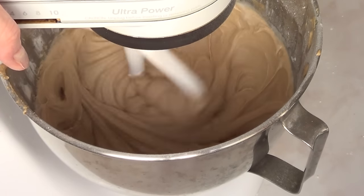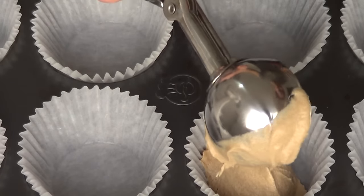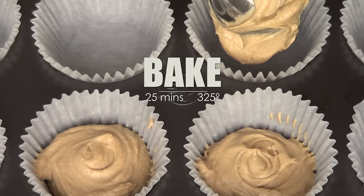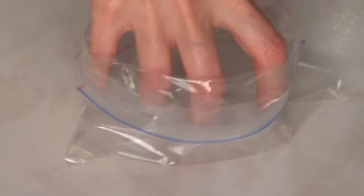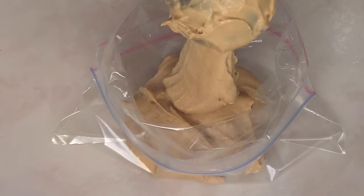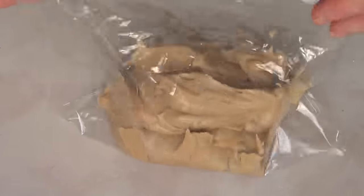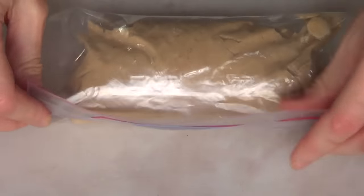We're going to be filling those cupcake liners with the batter and that goes to the oven for about 25 minutes at 325. That's it as far as the recipe goes. This recipe gives you around 12 cupcakes but sometimes I just need five or just a few of them. So what I do with the leftovers is place them inside Ziploc bags, dividing them into as many cupcakes as I want — about five ice cream scoops per Ziploc bag — and that goes to the fridge for about two weeks.